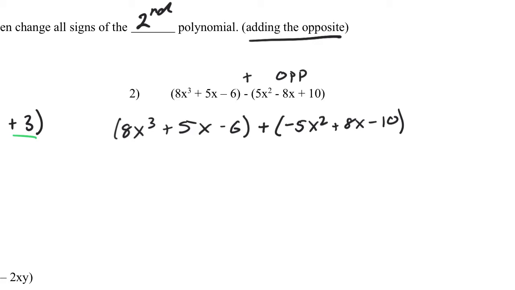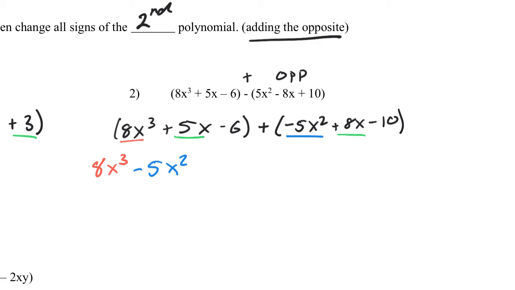Now it's just an addition problem, so let's combine like terms. We have an x cubed. That's the only x cubed, so it stays the same. It's not combining with anything. And I always just do this in decreasing order of exponents of degree so that my final answer is already in standard form. So next up, we would look for any squared terms. We have a negative 5x squared. There are no other terms to combine that with, so I'm just going to go ahead and carry that on down.